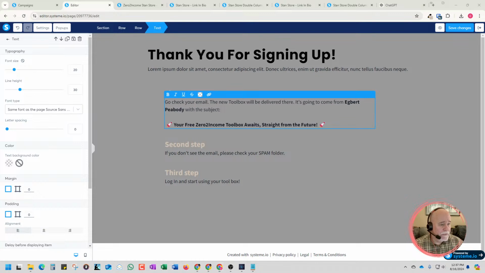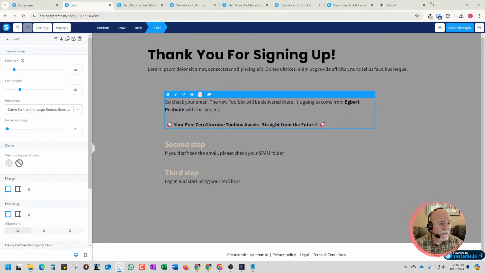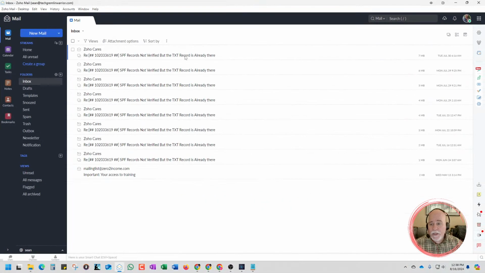Let's open up Zoho. By the way, folks, Zoho allows you to have a free, you can take your John Doe at mydomain.com, and if you're looking to have a John Doe at mydomain.com email address, you don't have to go and spend money at Gmail. You don't have to spend money at GoDaddy to have these professional emails. You can use Zoho. One of the caveats is you have to use the Zoho mail platform.